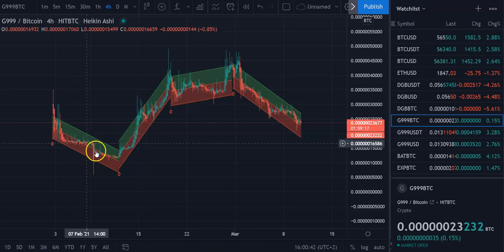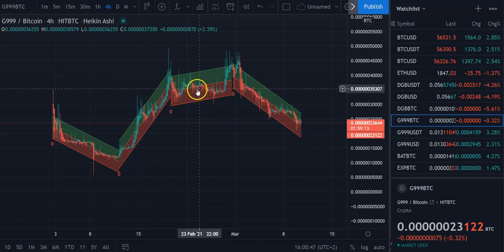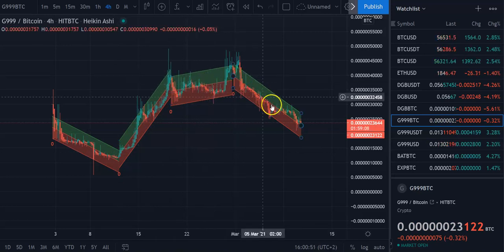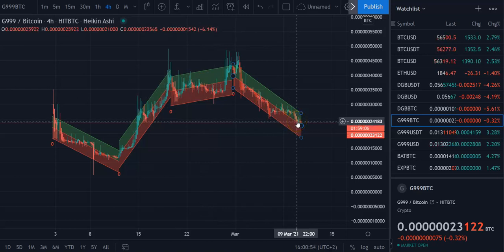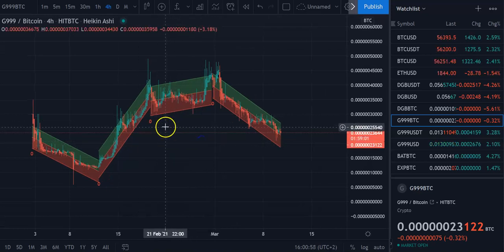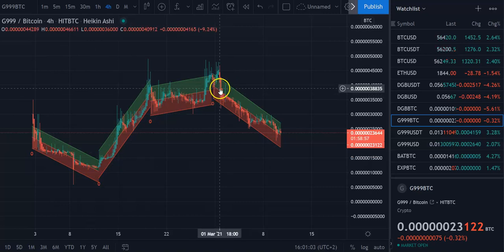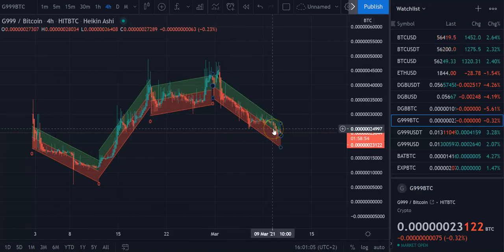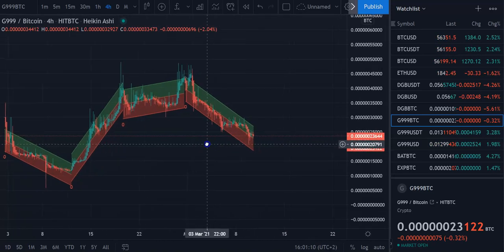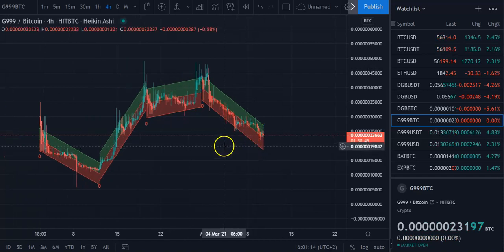We've had one bearish trend, we've had one really good bullish trend, we've had a bit of a consolidation with the price moving sideways, and now we're looking at another bear trend. And just like all trends change, you've got bull markets, you've got bear markets. And although we're seeing a bit of a decline in the price of the G999 at the moment, this will find a bottom at some stage. It will definitely find a bottom.